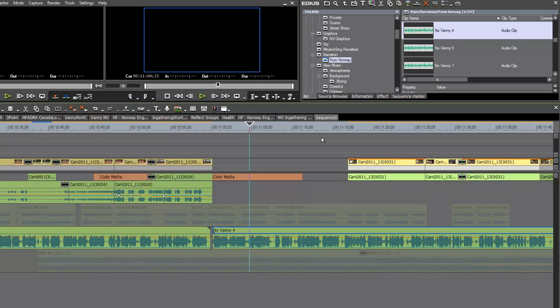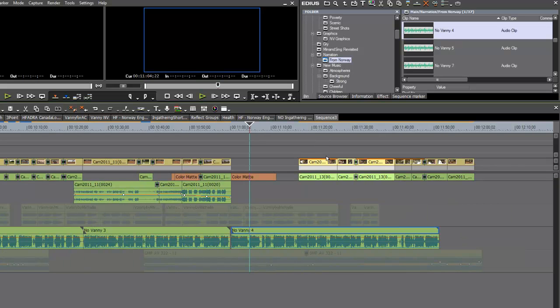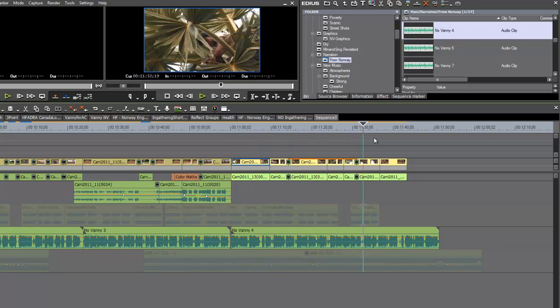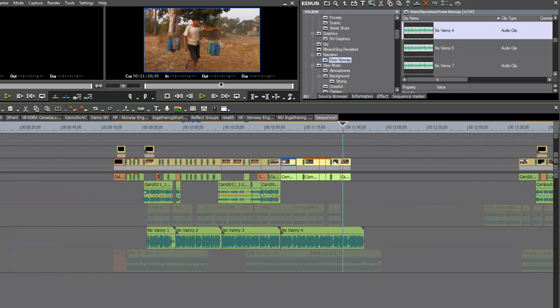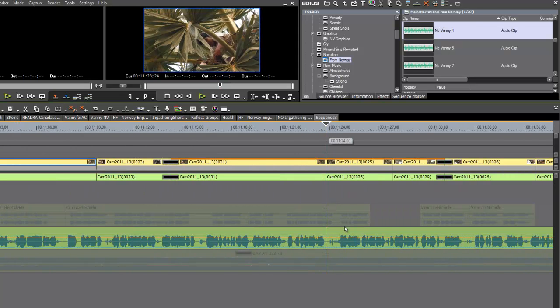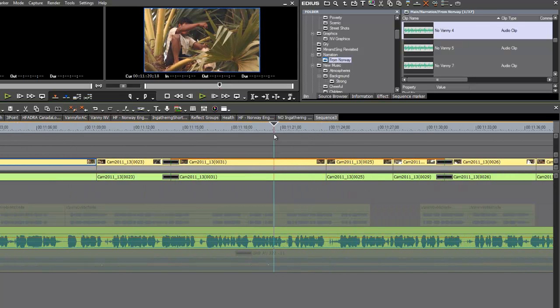Okay, she's starting to talk about her father and how he gets up early in the morning to make his rounds to collect the sugar. So let's just drag that whole section in and see, once again, it is running a little bit long. So what we're going to have to do is go back to our bins and find more shots of her father collecting the palm juice.